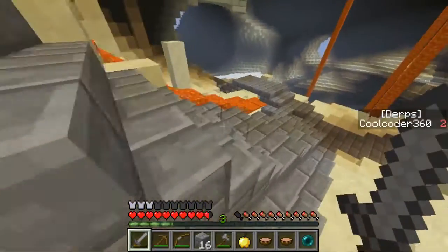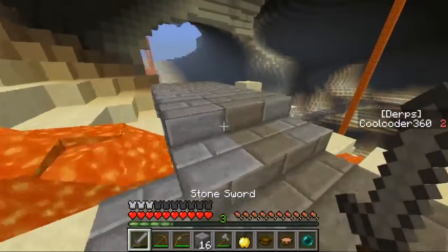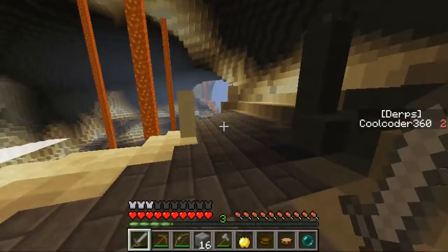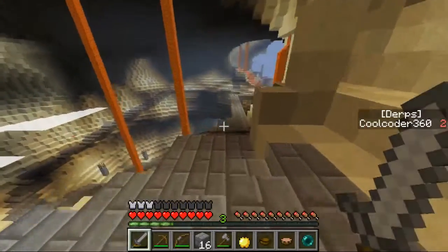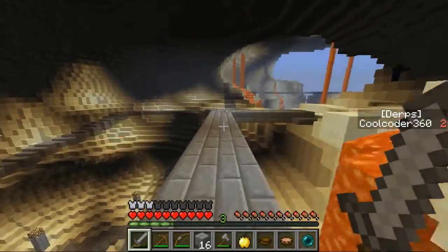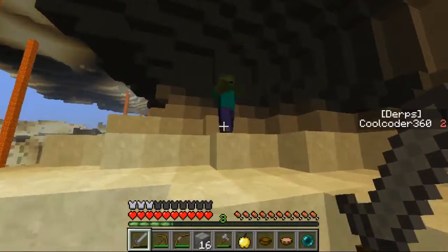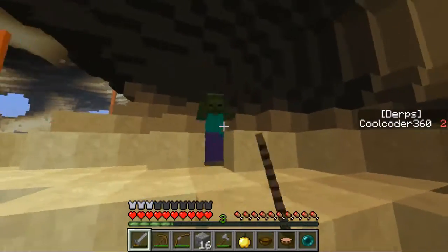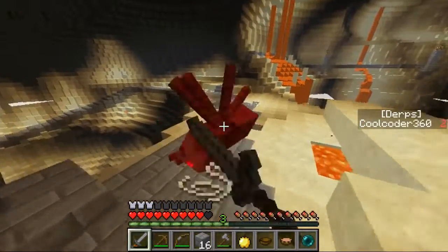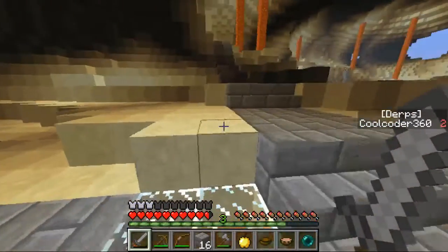Let's just ignore these guys and head on down. Ouch. Try not to kill ourselves. Alright, let's go this way. Or actually, yeah, I think we should go this way. What is hitting me? Alright, I got him. Oh fuck, spider. Fuck, fuck, fuck, fuck. Okay, got him. Phew. That was a close one.